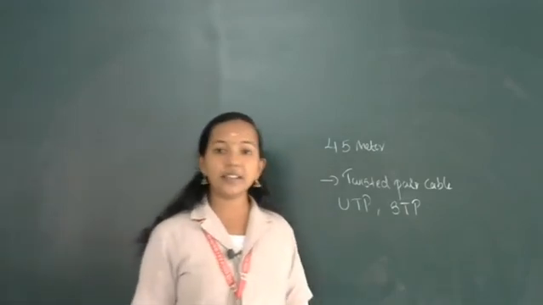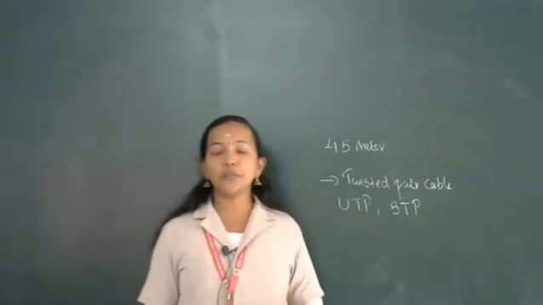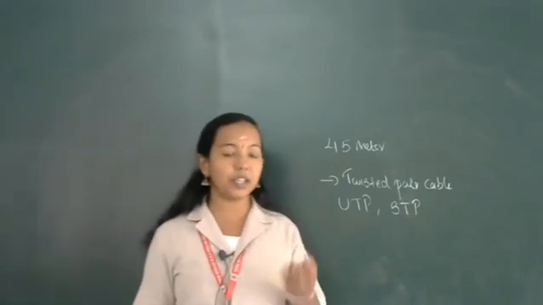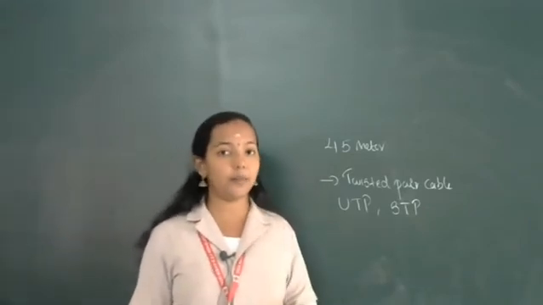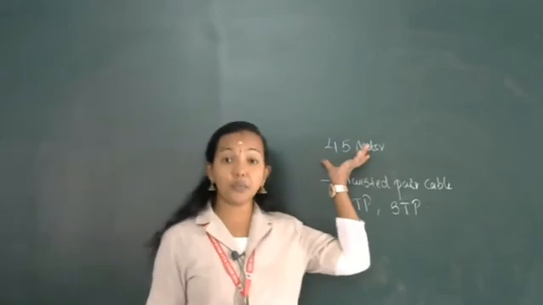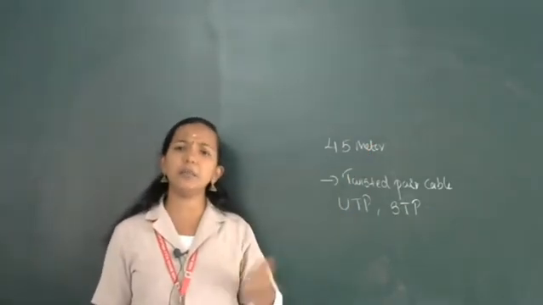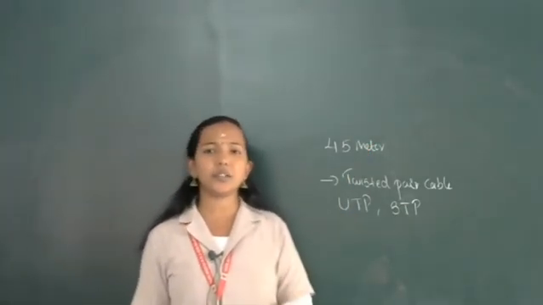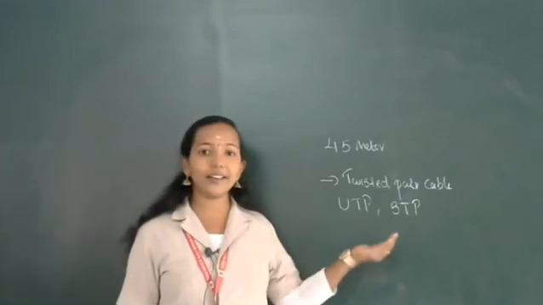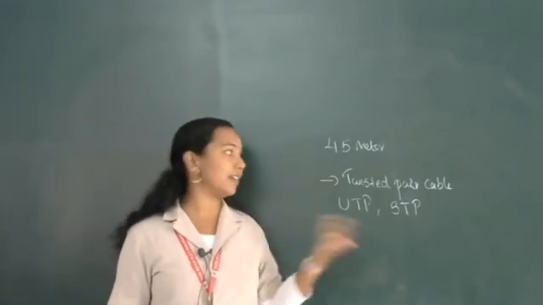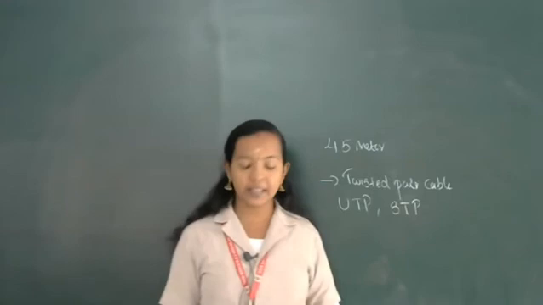Actually it is an application level question. So if you get such a question, three options will be there: coaxial, optical and twisted pair cable. Look at the distance, 45 meter. If it is 45 meter, then you don't want to suggest coaxial or optical, because already one cheapest cable is present, that is twisted pair cable.